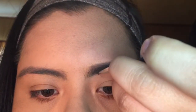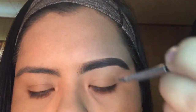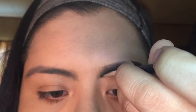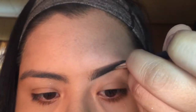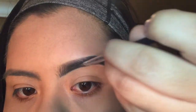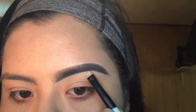Once everything is blended out, I actually do go back with the pomade and try to darken up the lines just to make my eyebrows a little bit sharper and thicker and darker, because that's the way I like them. And since I do really dark eyebrows, at the beginning of your eyebrow, you're going to want to create little lines stroking up just to make it seem like you have more hair there and it won't be too noticeable.